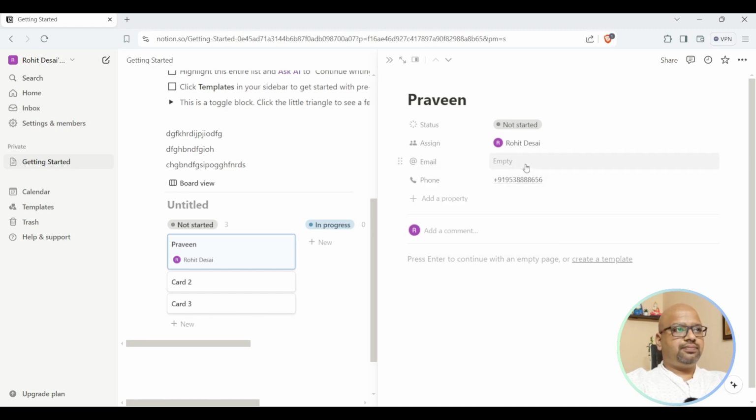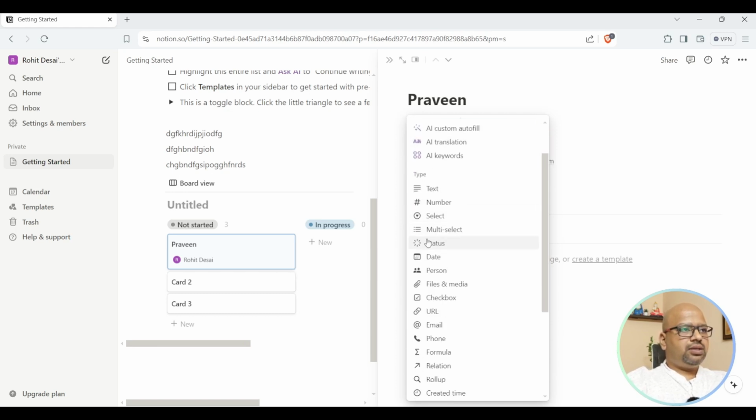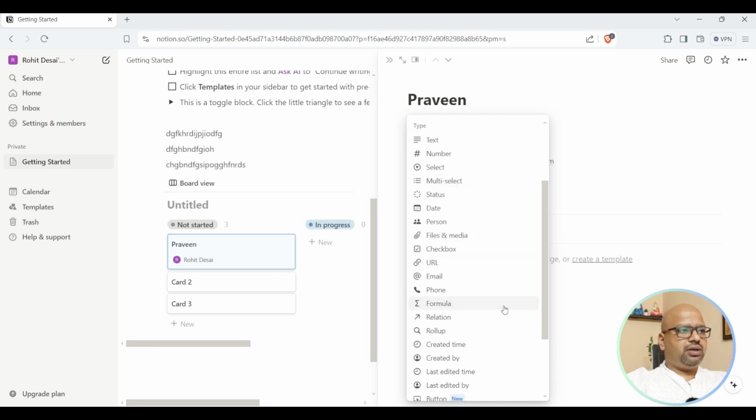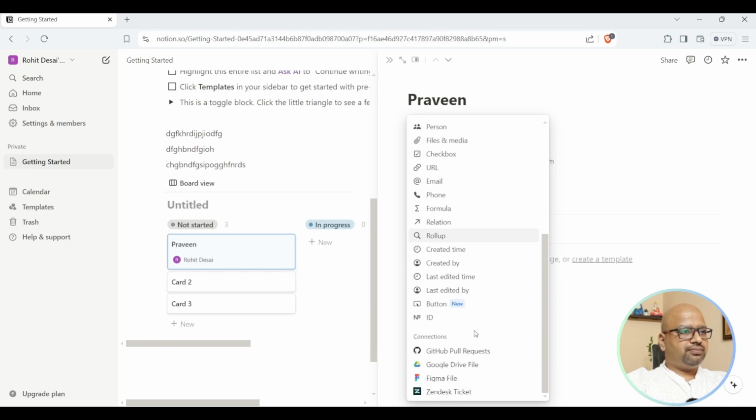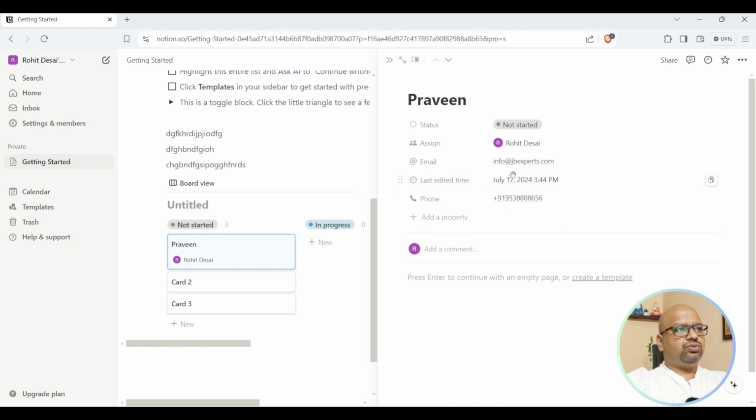So email, info@jvexperts.com. So that is where you guys can contact. Then we have status that is already there. Then we need some kind of a button, last edited time. Okay, last edited time. That is something which you can look. We'll keep it as last edited time itself. So last edited time, and you can shuffle it. Okay, which is a priority, we keep it on the top, and which is not, then we'll push it down. You can just drag and drop it. It's very easy to do that.